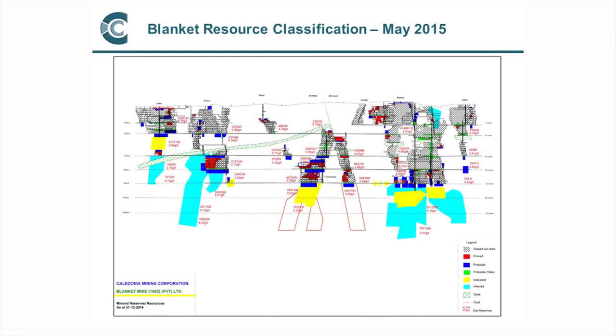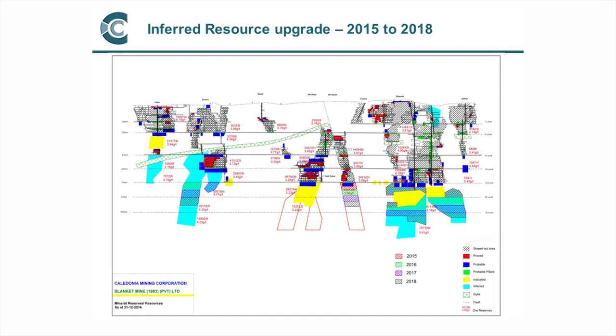Looking at the program where we are at the moment, we have upgraded this central portion of the Blanket resource blocks and will continue to expand this extent of upgrade, and where we have these 3 targets which we will be drilling into. And over the next 3 years, we expect the following upgrade pattern to occur. In 2015, these red blocks will be completed by the end of the year. We will have started the first block under AR South, and in 2016 we'll see that front move down in all areas, down to 2018, where we expect to be almost on 30 level elevation for the AR South. We will have drilled out this section over here, and we'll have the Eroica section in the west evaluated down to about 30 level.